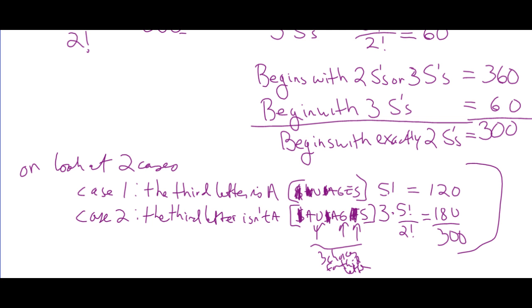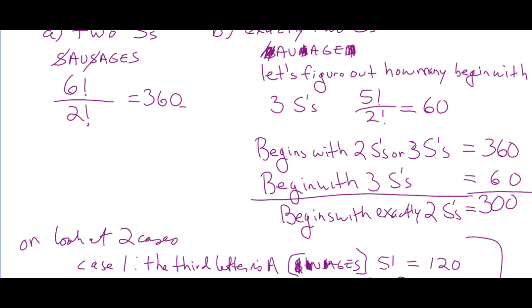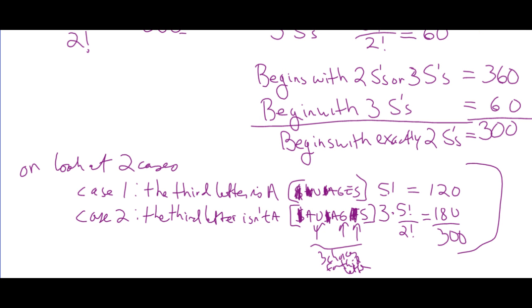So this is the same sort of idea, right? Like just say, well, this begins with 2 or 3 S's. We've already figured it out. There's 360 of them. And then here are the ones that begin with exactly 3 S's. Okay, that wasn't hard, right? Just 5 letters left, but 2 of them repeat. Gives us 60. 360 minus 60 is 300. Much easier than doing this. So sometimes you want to compute something you don't want to find because it's easier to find something you do want to find.